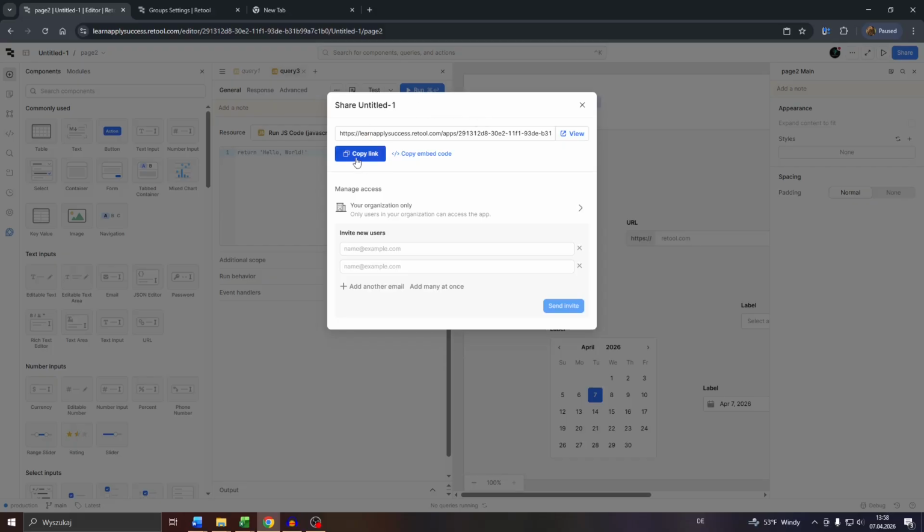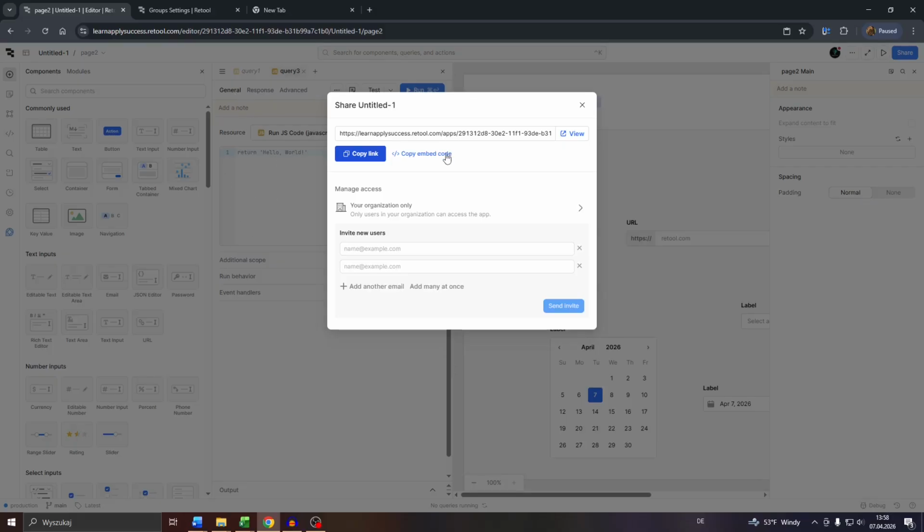Option number one, you use that shareable link here to invite the given user. Click into it to copy it to a clipboard, and after that send the given invitation link to the given user so that he or she may access the app project through their own Retool account.